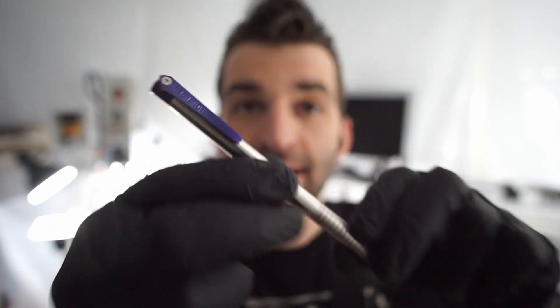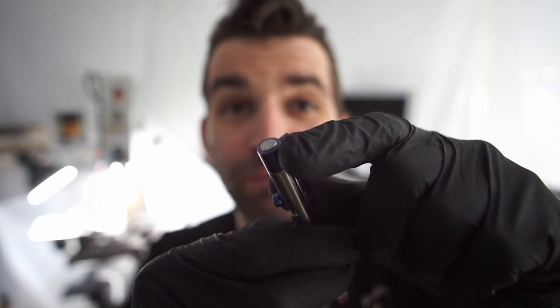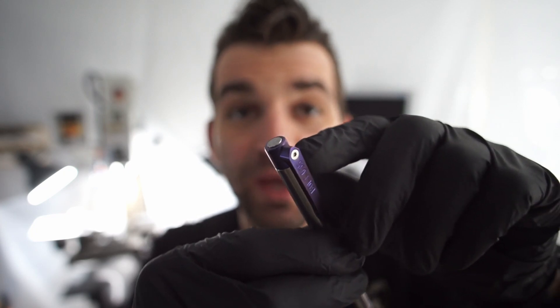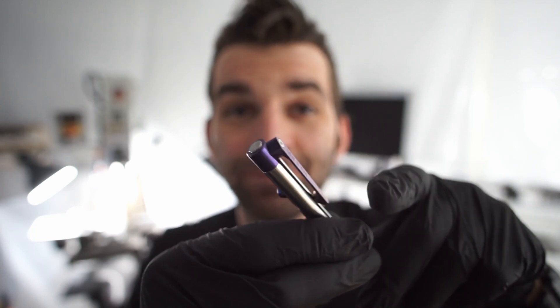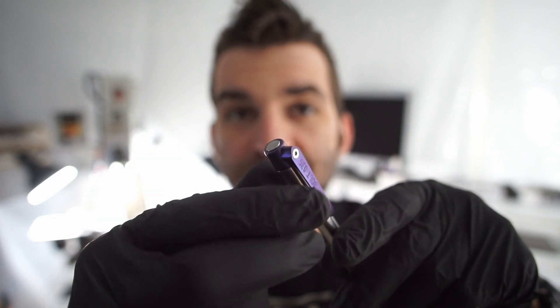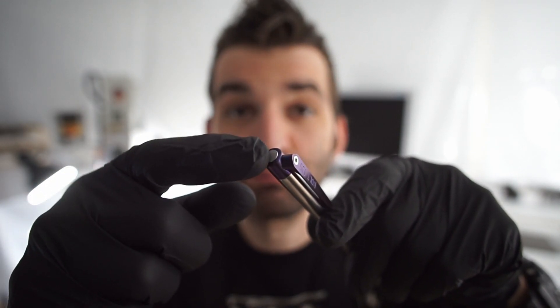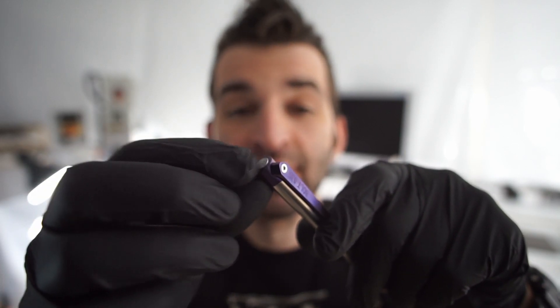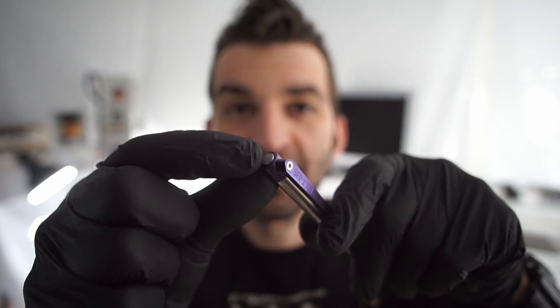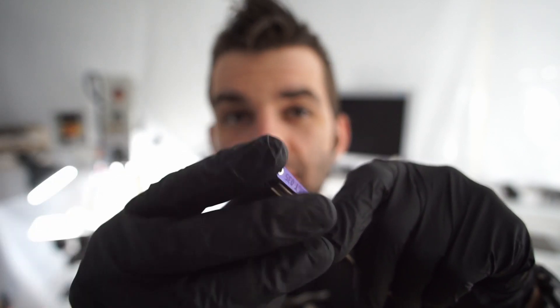The other difference with this one compared to my other pens is this one in the back has a piece of meteorite. Normally I have a neodymium magnet pressed into the back just to function as a stand, and it's always nice to have a magnet on hand. But this one has meteorite in the back. I bought the meteorite in a big flat piece, then machined out some discs essentially, put them on the lathe and cut them to size, and pressed them in. So they're completely held by the titanium collar on the outside, which keeps them fairly stable even if there is a fissure or crack in them.